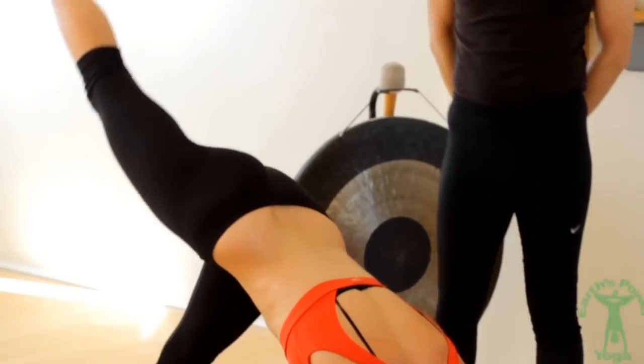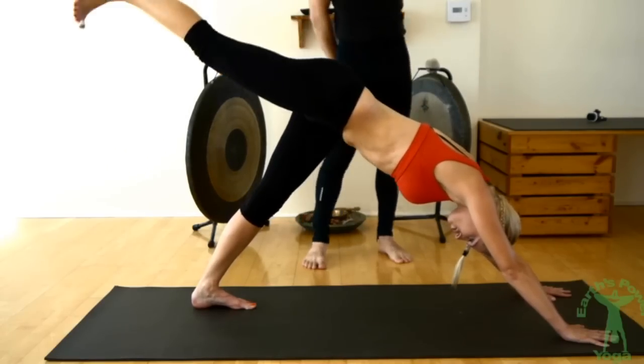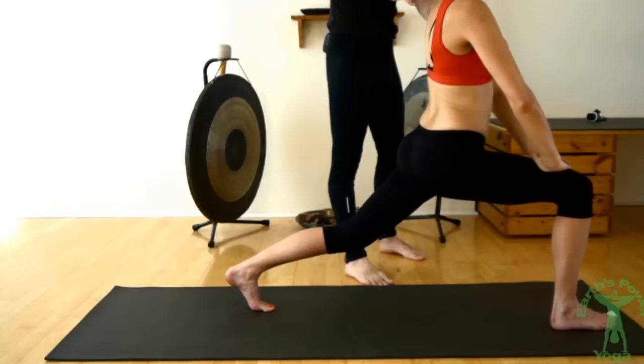10, pulse the leg. 9, 8, 7, 6, 5, 4, 3, 2, 1. Lunge all the way up. Inhale, reach to the sky. Extend. Now, first twist is just going to be a quarter twist. Put both hands on your right knee. All right, now, just look to your right.